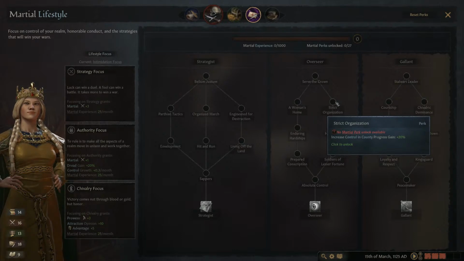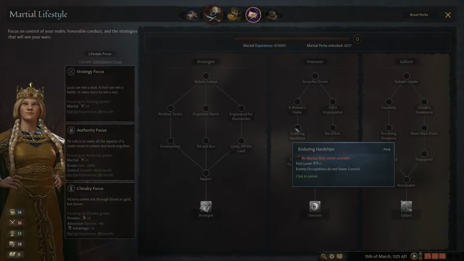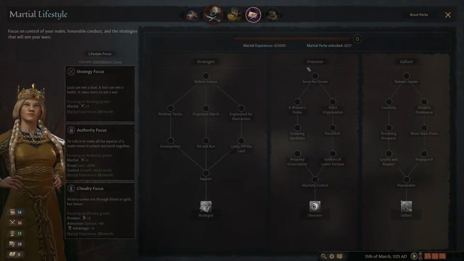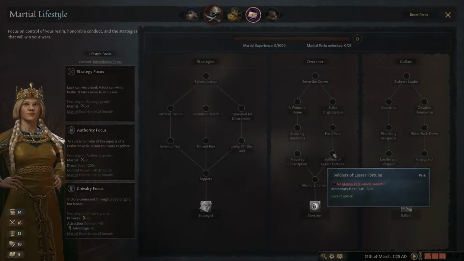So the actual martial ability is boosted. Again, if you've just taken control of stuff, it's pretty useful. But again, this is really one note. It kind of is defensive, though, isn't it? Enemy occupations do not lower control. Yeah, you could make a case that this is a defensive tree too. Dread gain goes up. Siege progress against revolts is much faster, and faction military power threshold. So, yeah, this has a side that appears to be soldiers of lesser fortune.